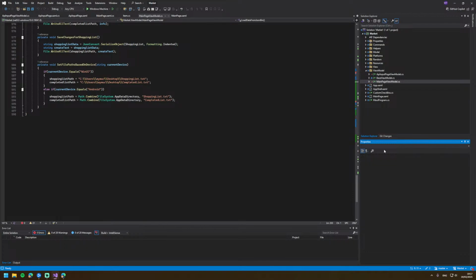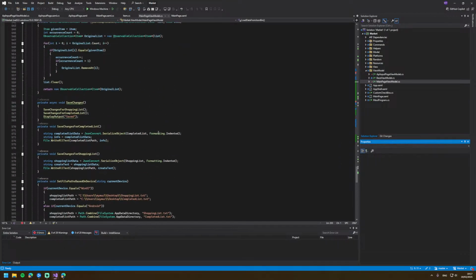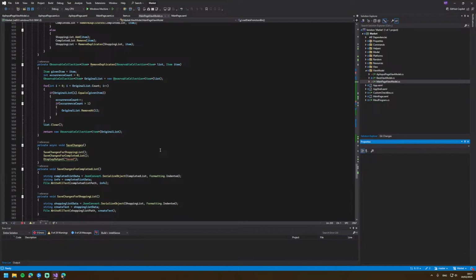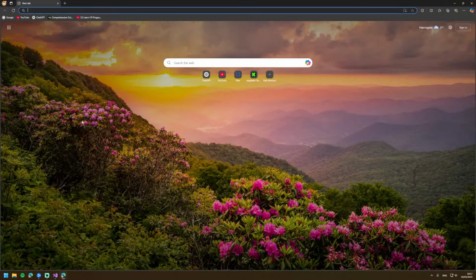I had some changes that I made that weren't recorded. So basically, if you remember, we had an issue with saving the files into our device. However, I realized that the way that I wanted to do it wasn't possible. So basically, I found this website, which I will show you in a second.